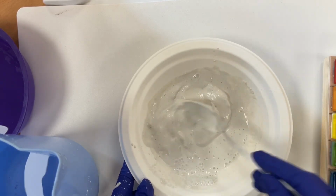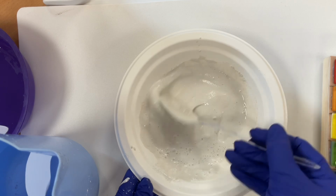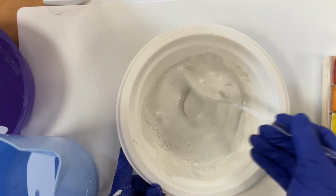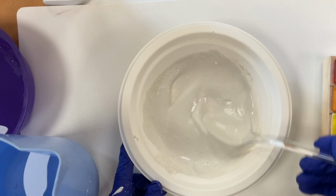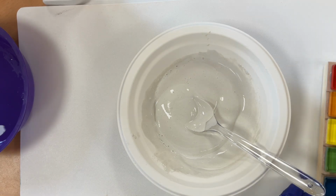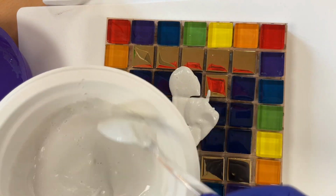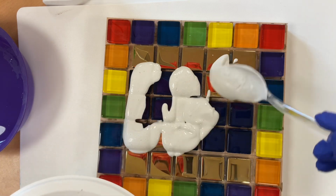It should be kind of like the consistency of somewhere between peanut butter and yogurt. This is kind of like a thick yogurt. And we want to make sure that we don't have any clumps, so that's why I'm really mixing it nice and smoothly. And once we've mixed it with water, we need to use it right away. So from here, I'm going to take my spoon and scoop my grout, and I am just kind of scooping it straight onto my mosaic, like that.